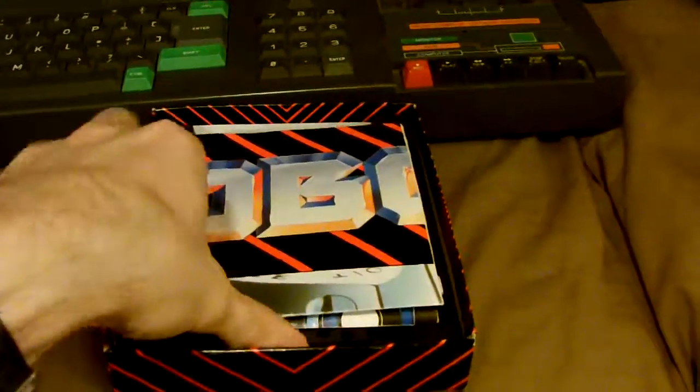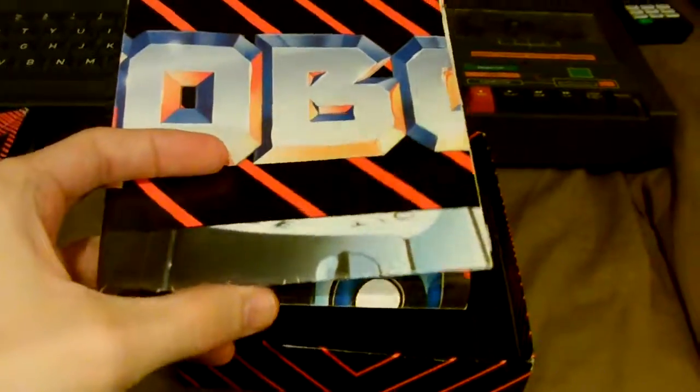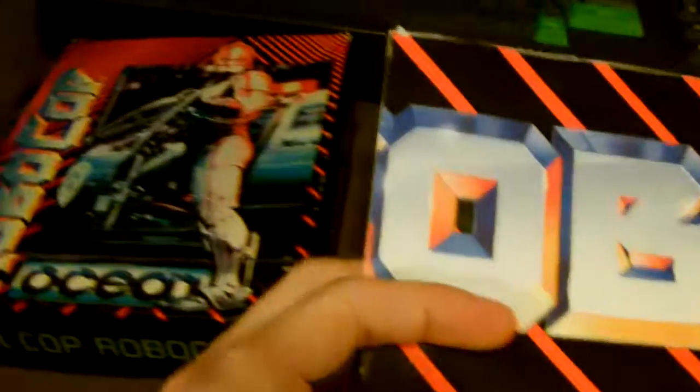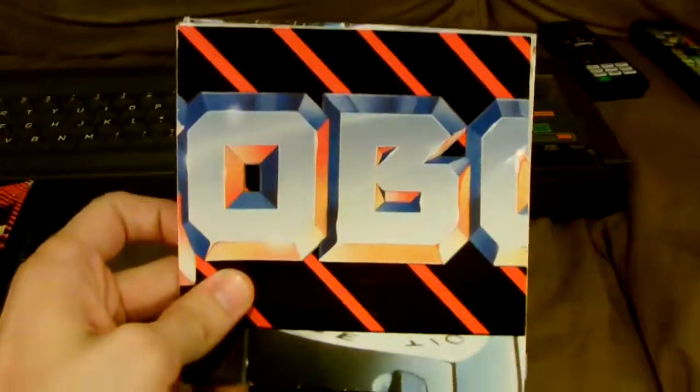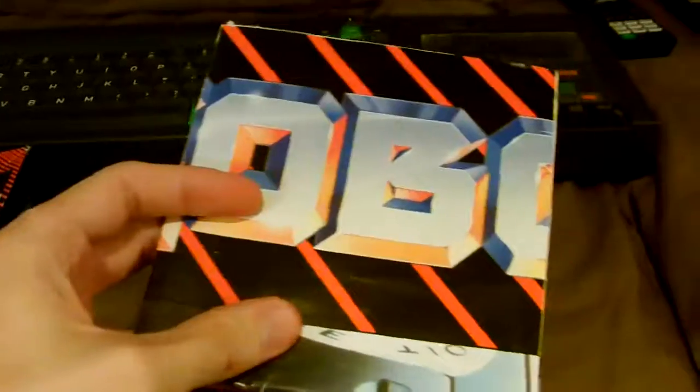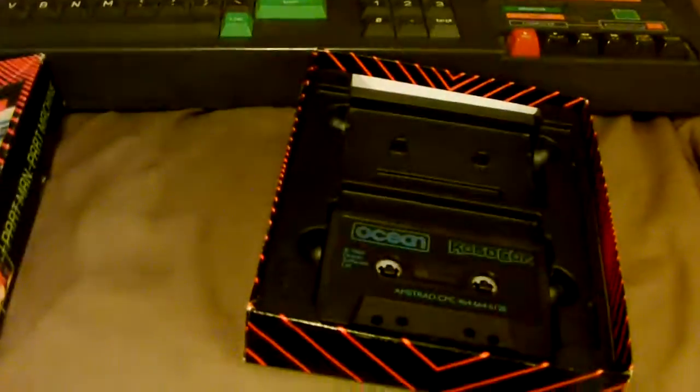Inside there's actually a poster, and on the inside of the poster is the instructions for the game, so the instructions are on one side, and then this big old RoboCop thing's on the other side. So I like that this actually survived time, this poster right here. Little internal feelies, as they're called, are very hard to come by when it comes to these old games.